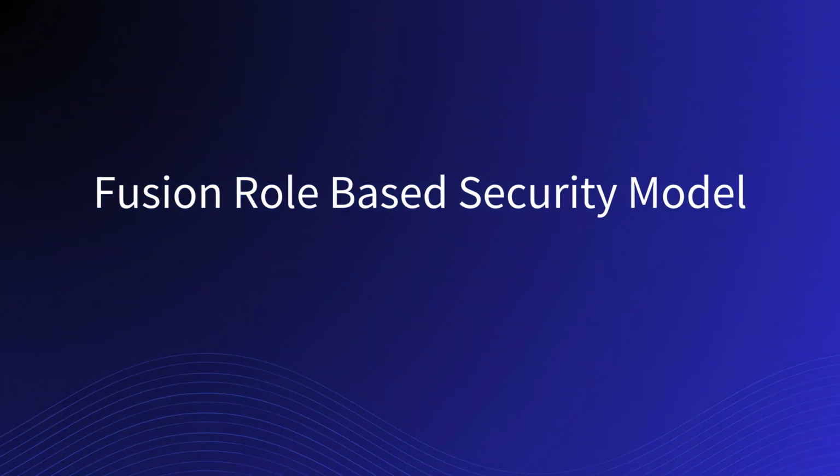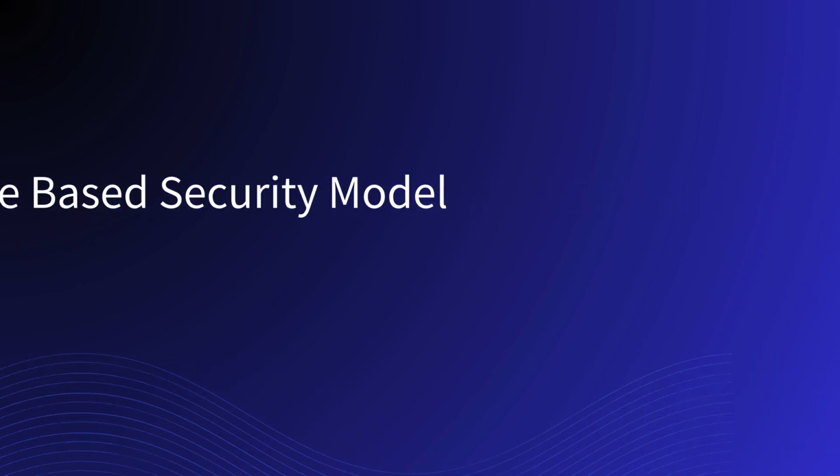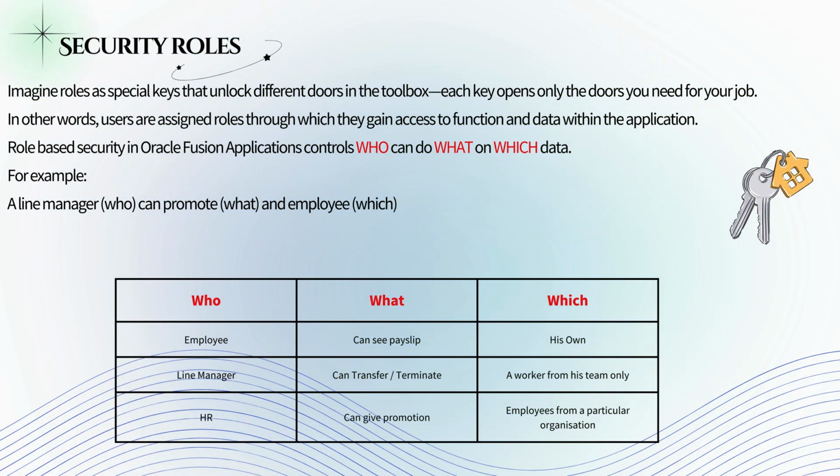Hello friends, today I'm going to demonstrate to you the Fusion role-based security model. Let's understand what it means. Security roles: imagine roles as special keys that unlock different doors in the toolbox, and each key opens only the doors you need for your job or day-to-day activity. In other words, users are assigned roles through which they can gain access to functions and data within the application.